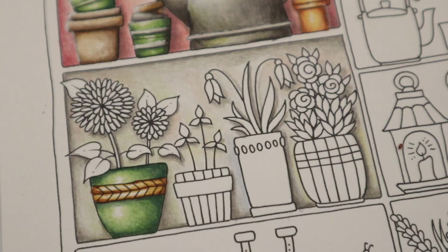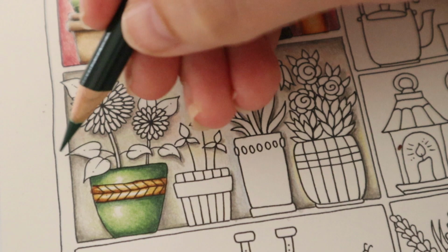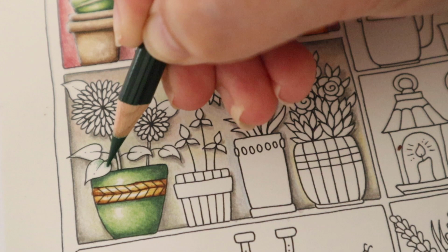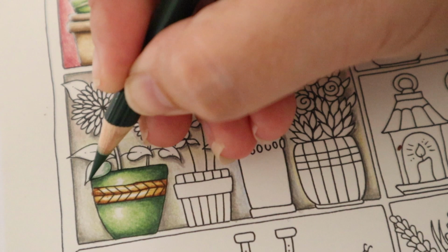The color of these leaves on this plant here doesn't completely match the pot. I'm going to go in with slightly bluer tones of green. So I'm going to start out with my pine green and map out my shadows. Then I'm going to use my juniper green to blend it out a little bit. And then I'll use my earth green, and this is the earth green, not the earth green yellowish, to then blend out the lighter areas where the highlights are going to be.